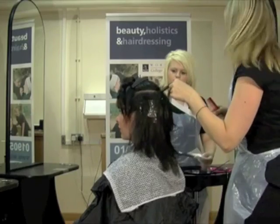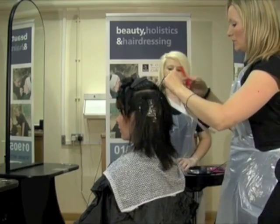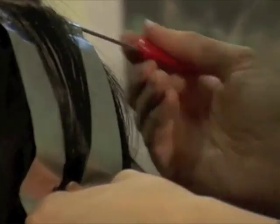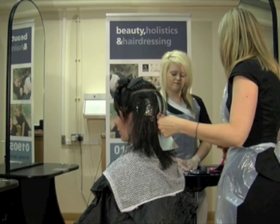I'm going to demonstrate what to do now if a foil does slip out, because when you're learning to foil, inevitably you will get one or two that will slip down the hair. On a toffee, aren't I?